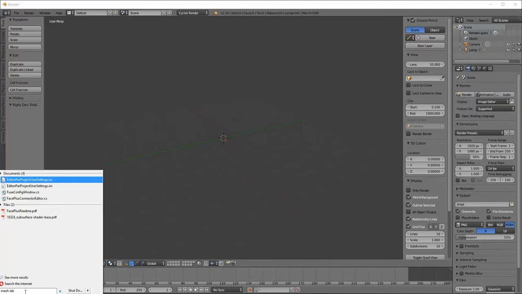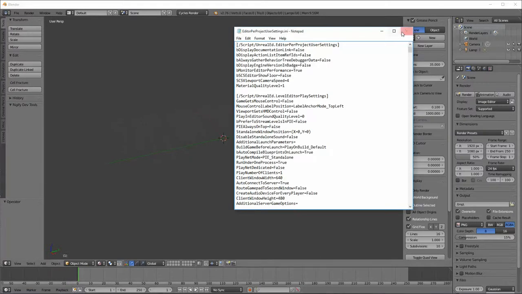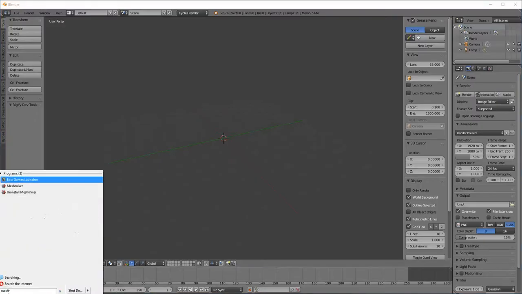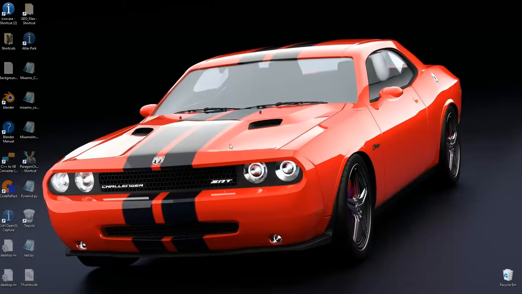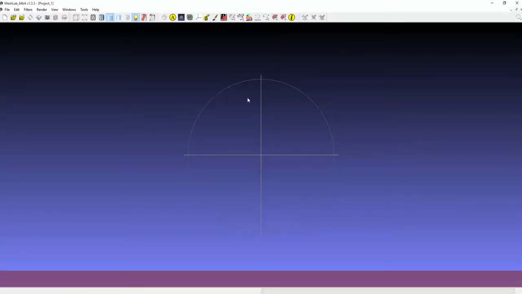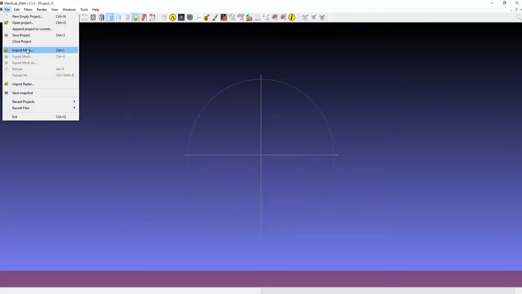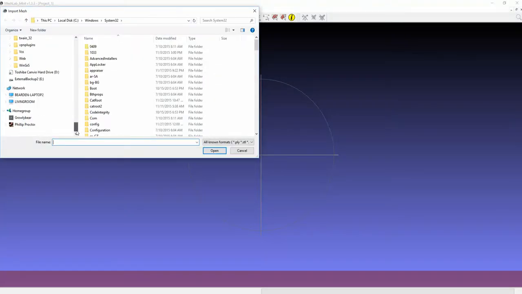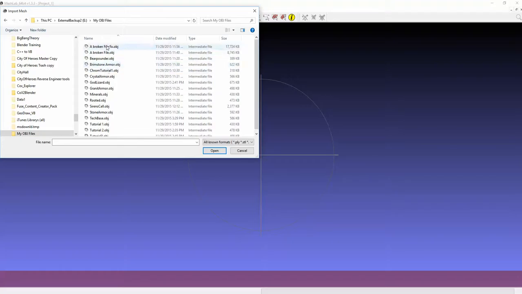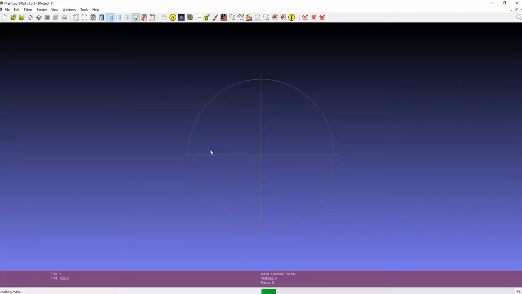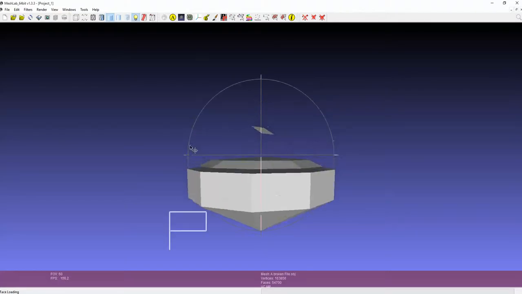Which I have on here somewhere. That's not what I want. I want MeshLab. There it is. So I'm going to go ahead and go into MeshLab. Okay. I'm going to go to File. I'm going to import a mesh. I'm going to browse to where my mesh that didn't work is located. So in this case, it's in the My Object Files, a broken file. Okay. And open it. And you get this weird diamond-looking thing.